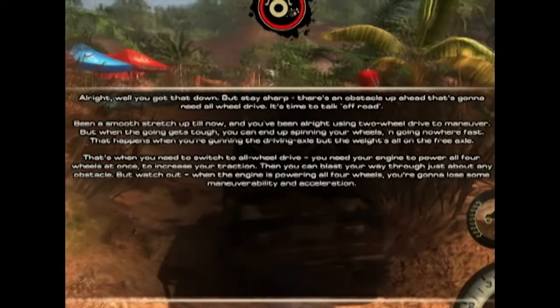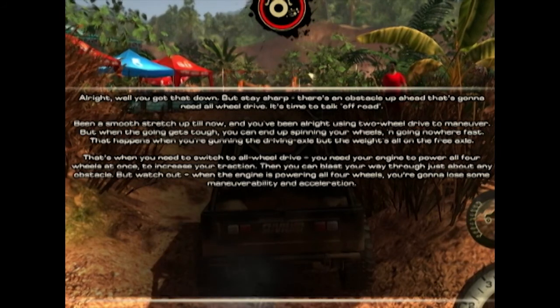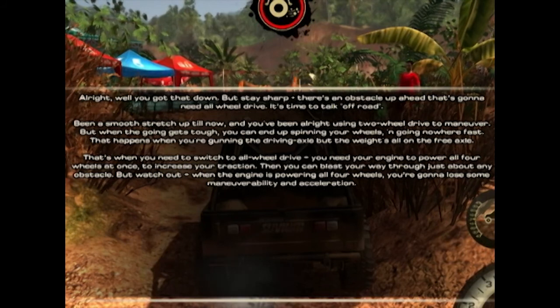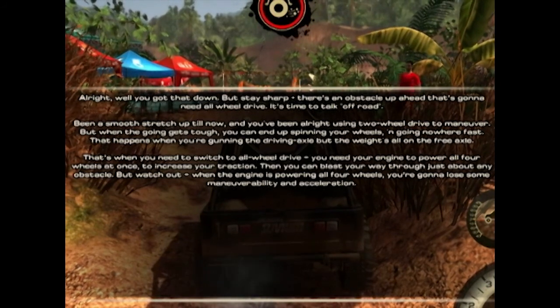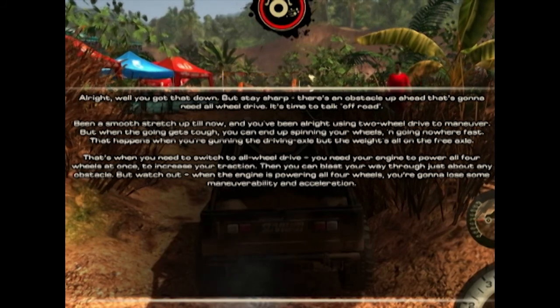All right, well, you got that down. But stay sharp. There's an obstacle up ahead that's gonna need all-wheel drive. It's time to talk off-road. It's been a smooth stretch up till now, and you've been all right using two-wheel drive to maneuver. But when the going gets tough, you can end up spinning your wheels and going nowhere fast. That happens when you're gunning the driving axle, but the weight's all on the free axle.